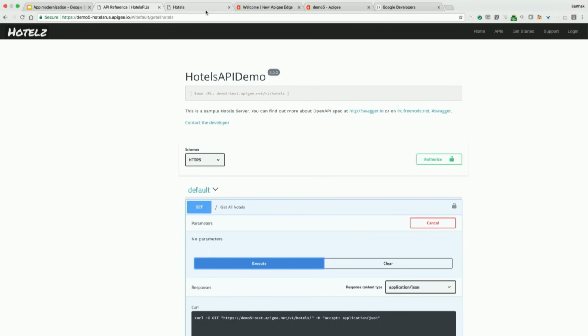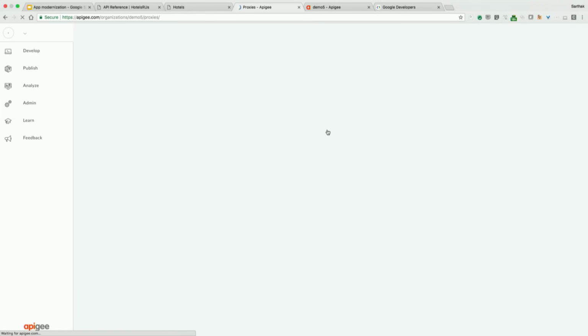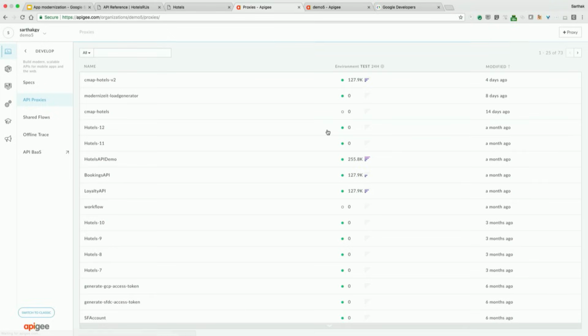All right. Now let's see an Apigee screen. This is what we call the management UI. When you log into Apigee at apigee.com/edge in your SaaS environment, this is what you are going to see. One of the first things you are most likely going to do is create an API proxy. The proxy is really the facade which separates your backend from the front ends.